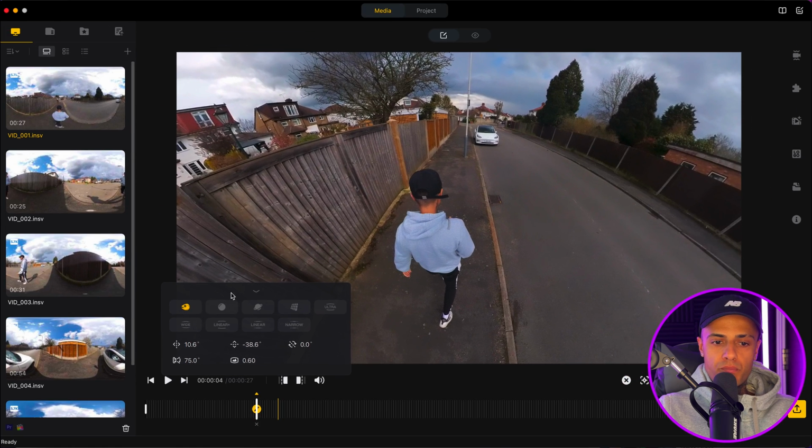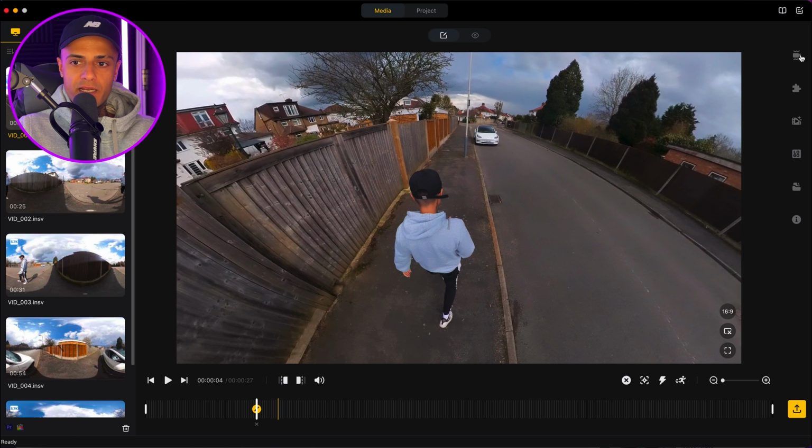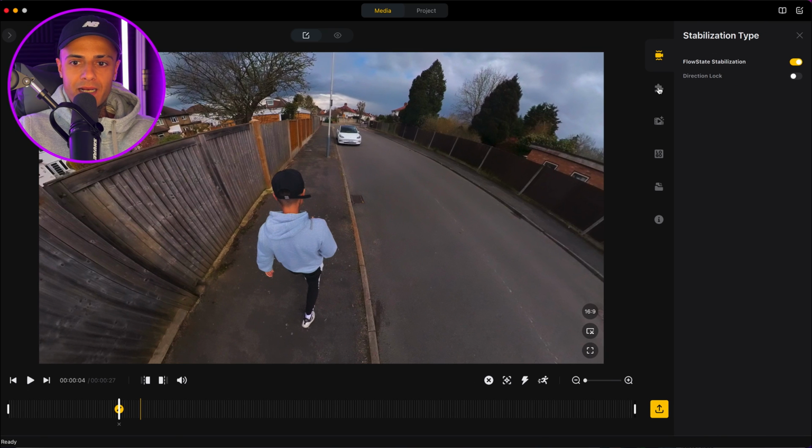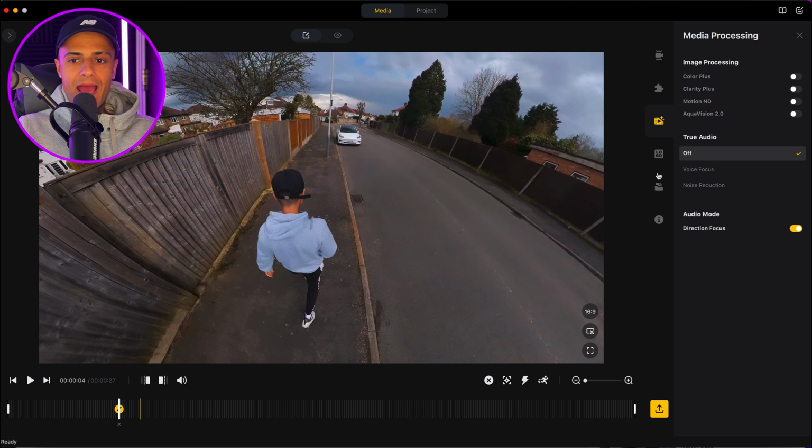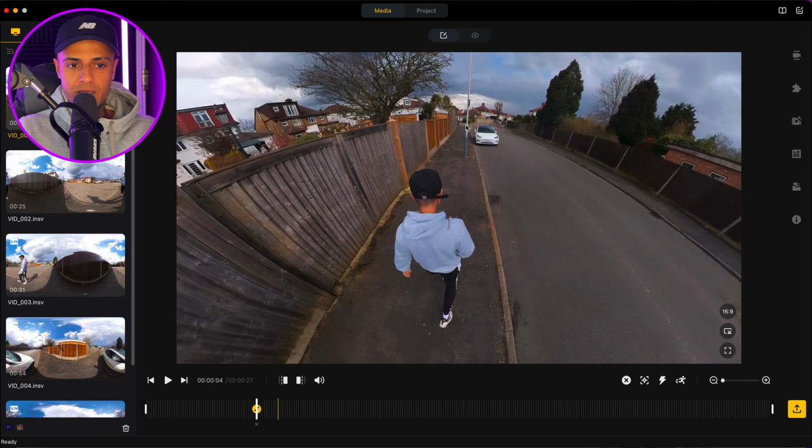Everything you could do before on the side on these tabs you can do as well. Again, a couple of things have been added, like the stitching. There's a couple of the dive cases that have been added versus before. So yeah, everything that was there is here now. So what we're going to do is not go through every single button on this side of things. I do have a full tutorial on the old Studio which pretty much covers all of this, because nothing really has majorly changed in terms of all the buttons and what they do and stuff like that.